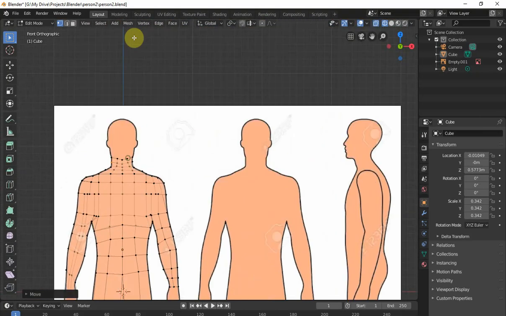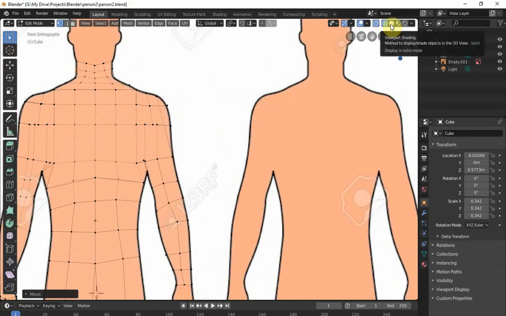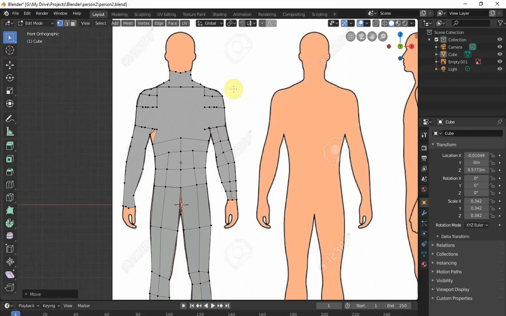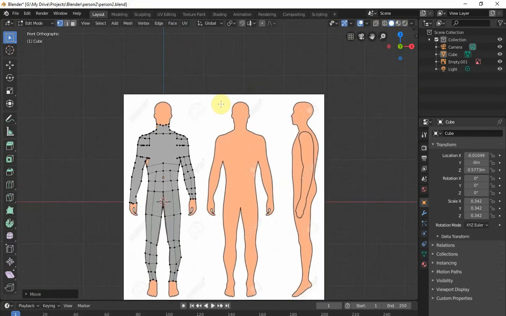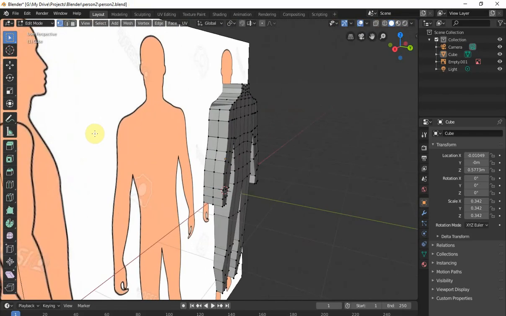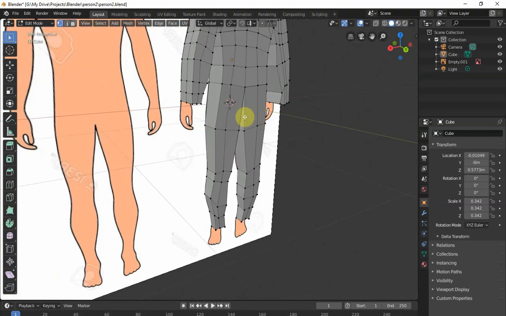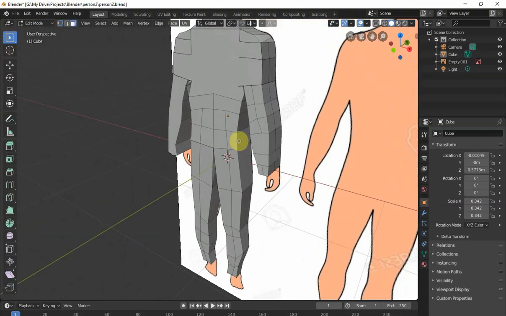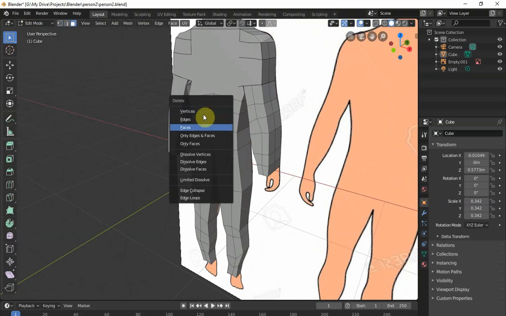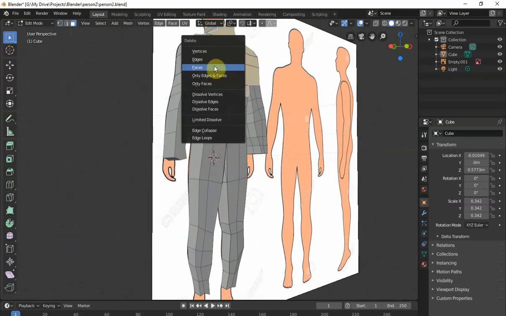Once you have the outline done, we're going to do the following. Once you have the outline all nice and neat towards the body like you want, we're going to turn it back to the shading mode. Okay? So once we're in the shading mode, we can kind of look here. I'm going to go ahead and rotate around the object. Now, my object happens to be closed all the way, okay? So I'm going to give you an example of what yours might look like, okay? So yours might look like this.